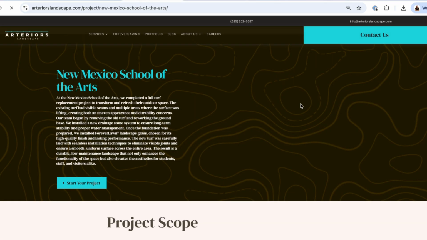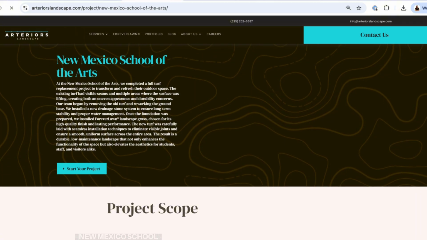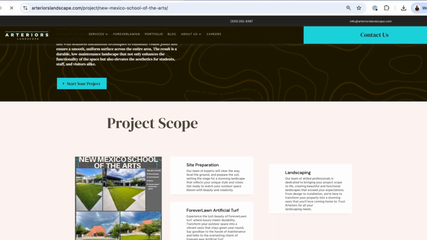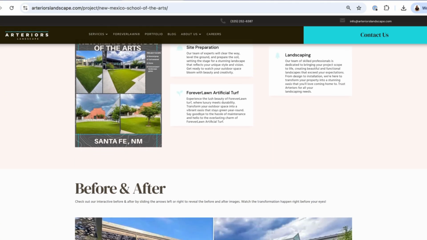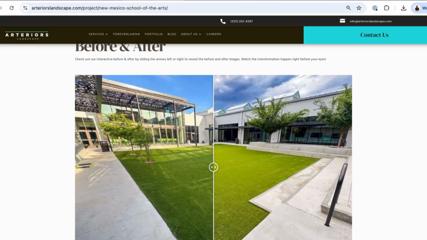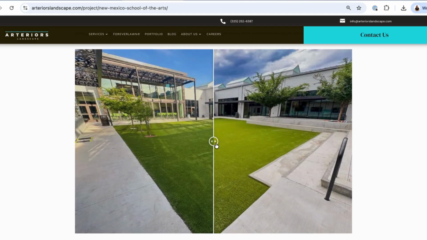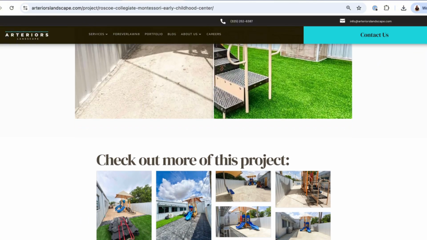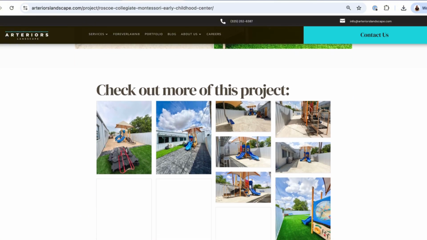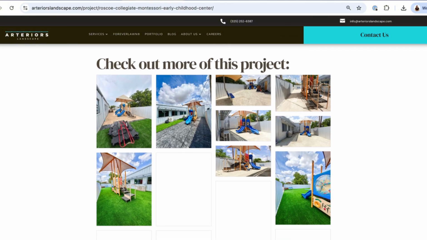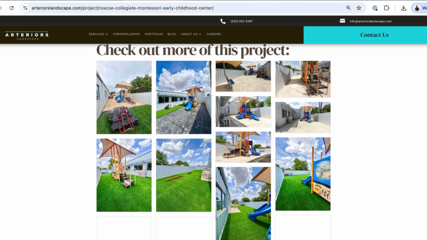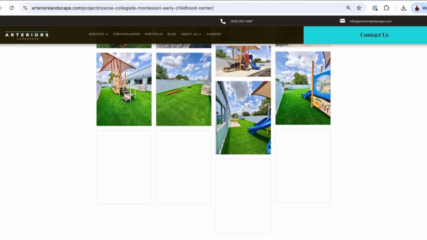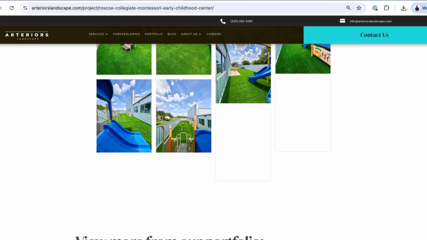So the fix, starting today: take photos of every single job. Your phone is totally fine. You do not need a professional photographer. If you want to get one, great, but that's not what's holding you up. Your phone camera is just fine. Just make sure the lighting is decent and the shot is steady. Before and after photos are gold. A wide shot of the finished project is also gold. Your crew working on site is gold.